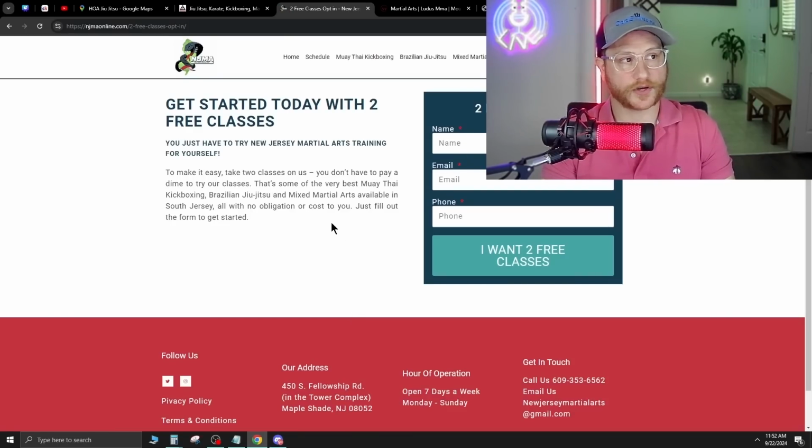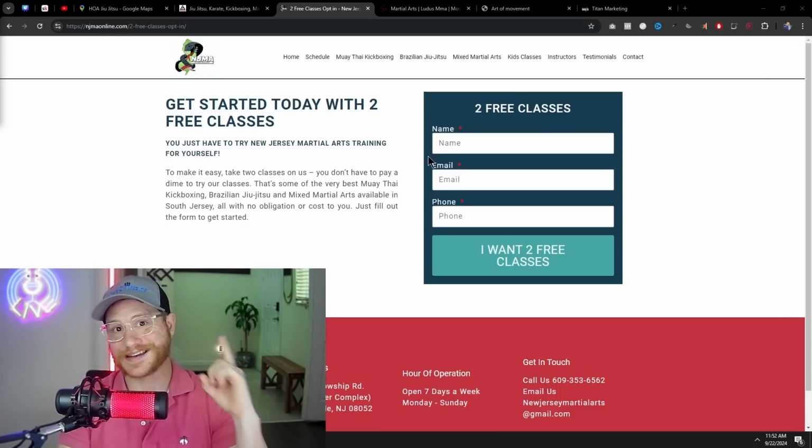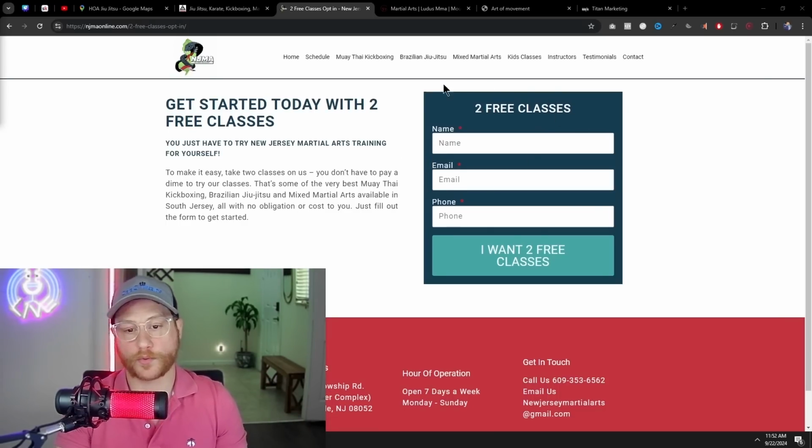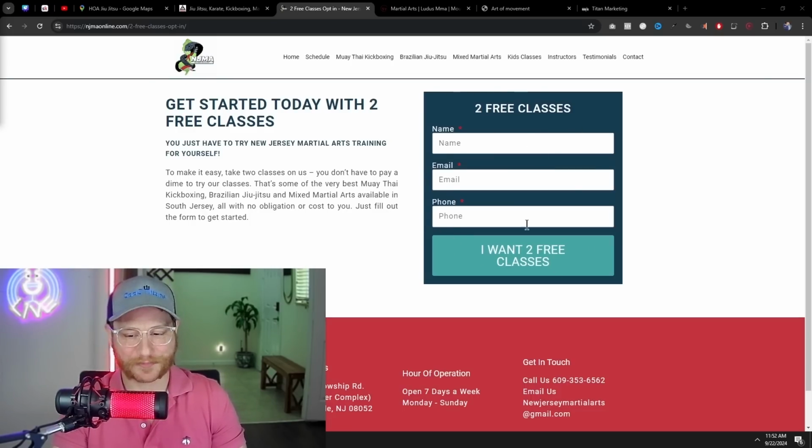Okay, this is very good. What they've done is they've actually simplified their form fill. These are the only 3 form fills you actually need. It's name, email, and phone. Now with those 3 things, you can go ahead and get in contact with these potential clients and close the deal. What I see is a lot of companies try to ask way too much on their form fill. Like they'll have 14 or 15. The other day I counted one that was 18 different form fill boxes, and nobody's gonna fill that out. Let's just be honest. So you wanna make it as simple as you can here. 1, 2, 3, name, email, phone.